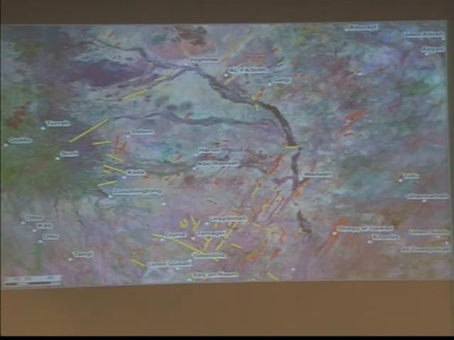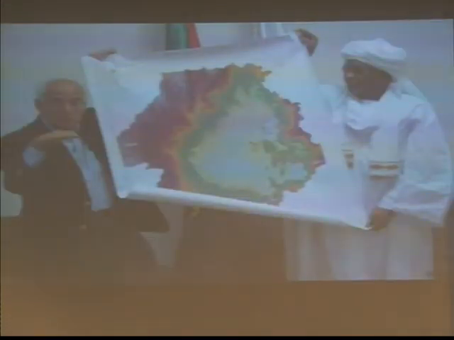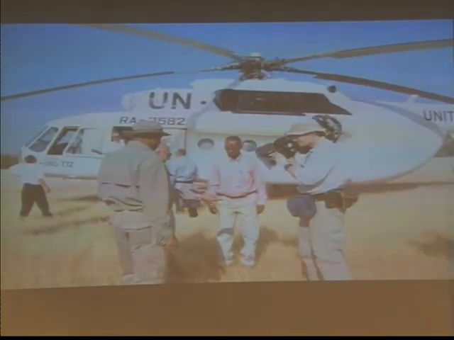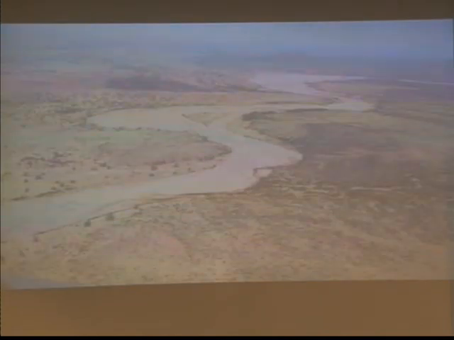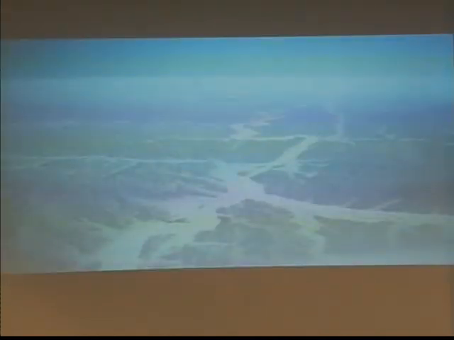So we took all of this information and went to Darfur to tell the people within the government of Darfur, and showed them the lake, the boundary. And this standing next to me here is Osman Kibir, the governor of Darfur. And we looked at all the potential. We had a helicopter from the United Nations that took us around to see some of the patterns of the ground and where the water may have passed and where it ended up and so on.